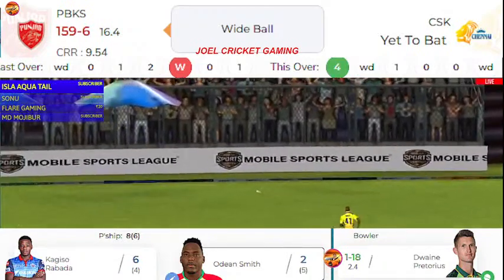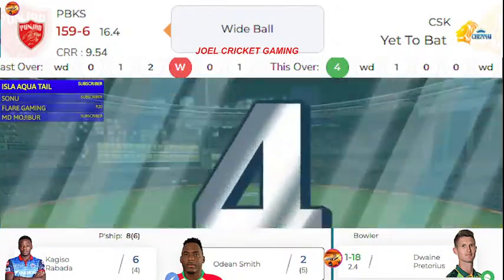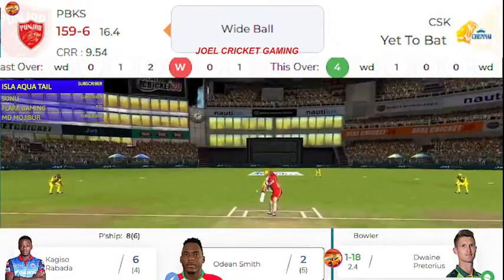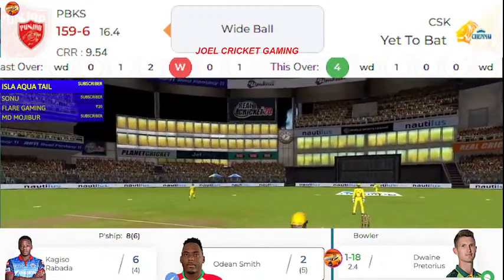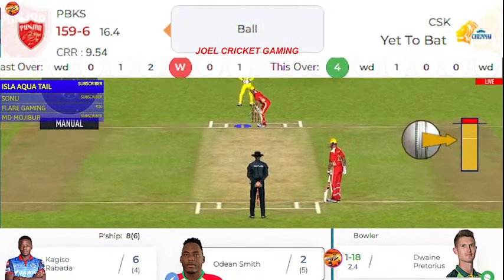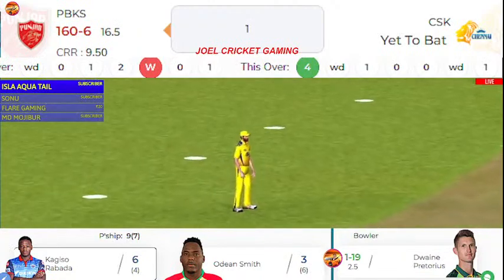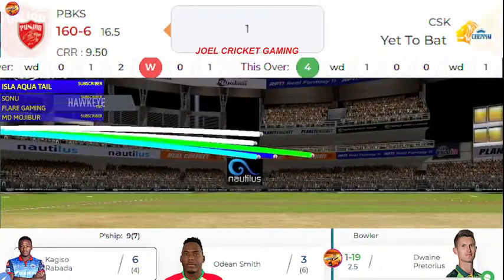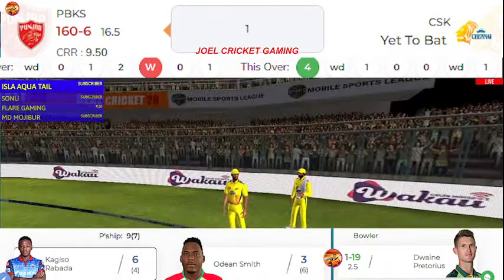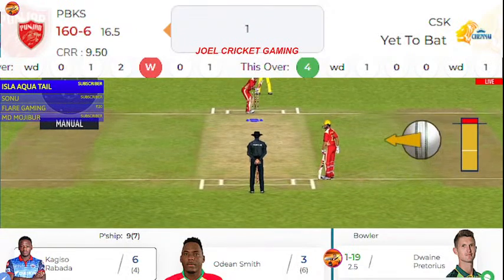That's a bit edgy, but the batsman gets away with it and will run away for a boundary. Well bowled, making the batsman play a false shot. It's a sight to watch him bat. Batsman can't find the gap, straight to the fielder. The batsman is all set to face his first ball.